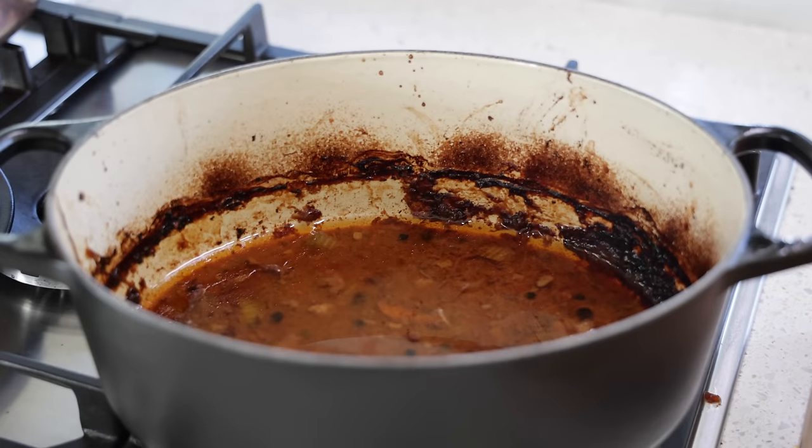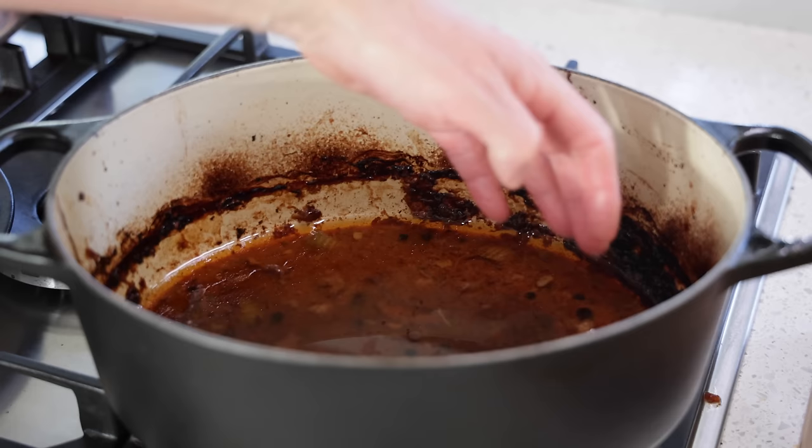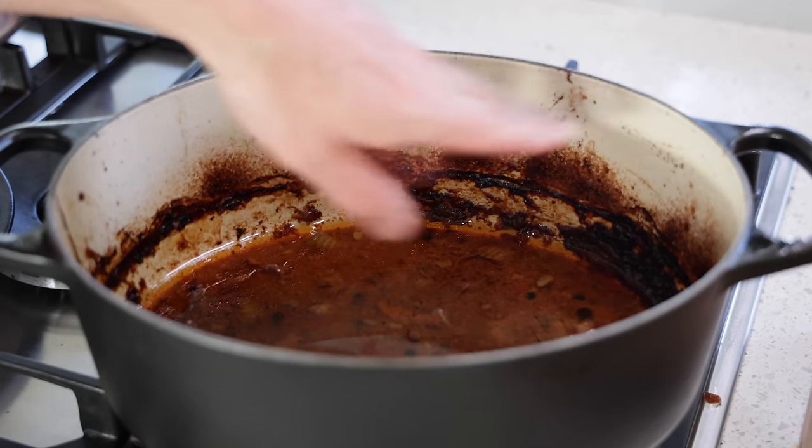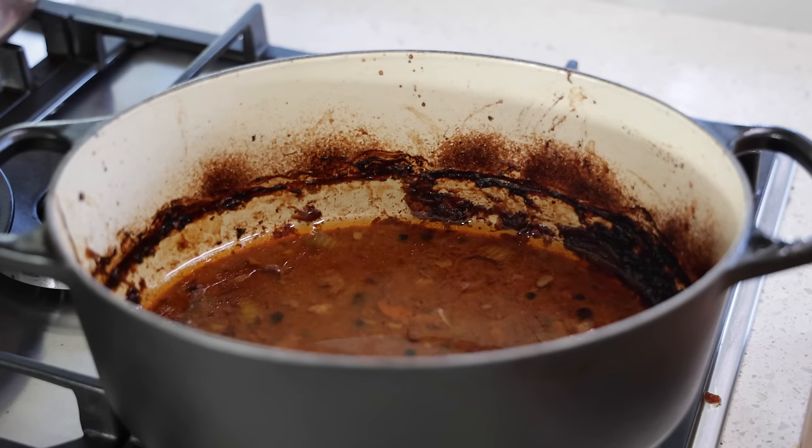Now to make the Madeira sauce, it's actually very, very easy, but you can't do this in there because look at the state of the pan and it's tons of fat. So what I'm gonna do, I'm gonna pour all of these juices, all the caramelized juices in there, filter this through a sieve into another bowl, and then we're gonna use another pan to make the sauce.